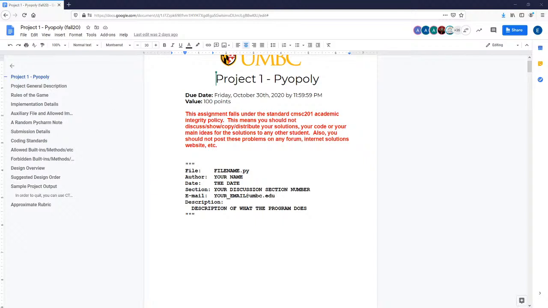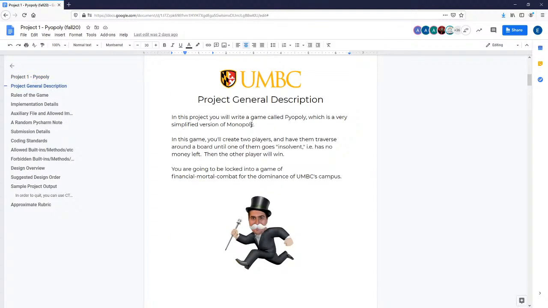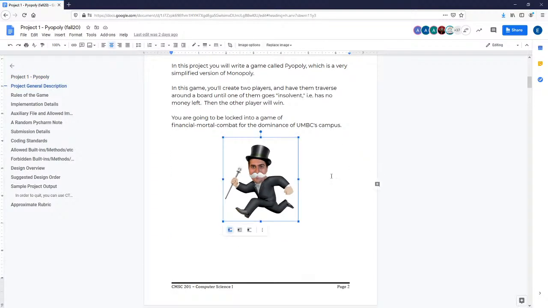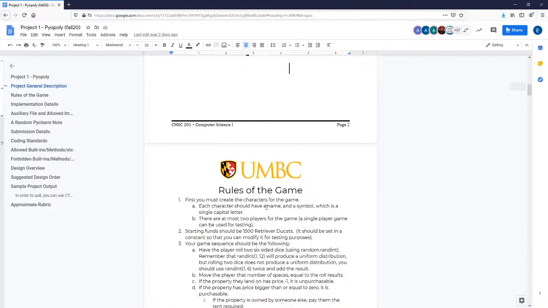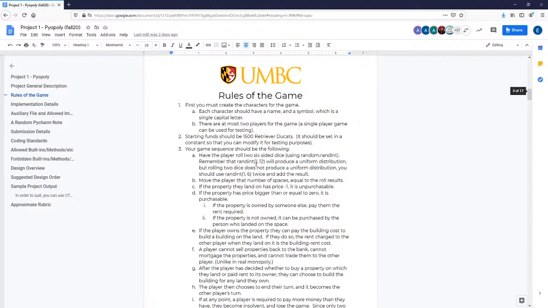Okay, so let's think about how this works. So how do you design something like this? Here's project one, Pyopoly, and here's something that the TA made. So we have all this stuff here. Here's all the rules of the game.